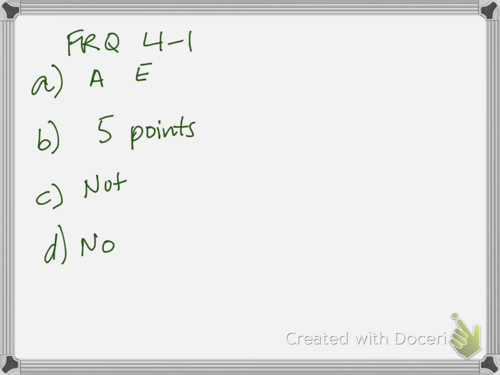This bar is rotating around that peg and that certainly is a net external torque on that. So one point for saying no and one point for identifying no external torque. So for some reason, there was two points for C and one point for D for essentially the same... sorry, one point for C and two points for D for essentially the same answers. I'm not entirely sure why, but that's how that goes. I hope it helped.